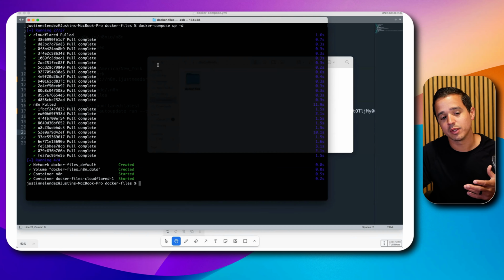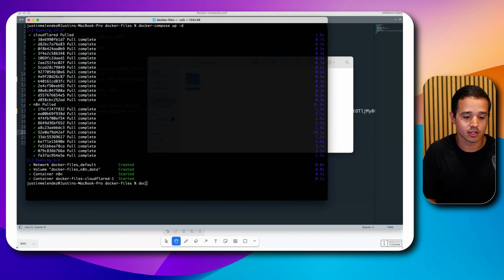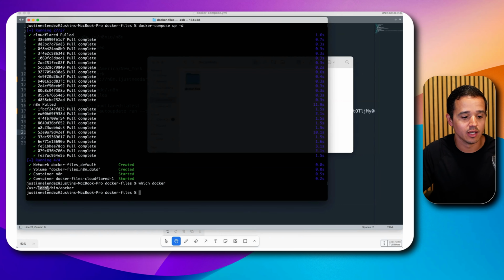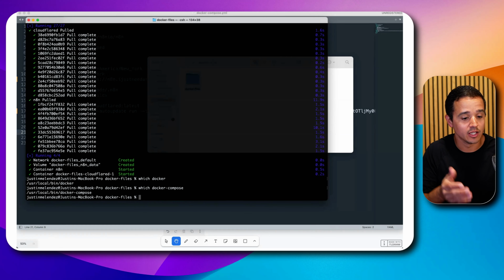Now, if you come in here and you type in docker-compose and nothing happens or you get an error, it's probably because there was an error when you installed Docker. One thing you can do is type in the word which docker and you should see a location for Docker right here, or you can say which docker-compose, you should really do both, and you should see something come back.